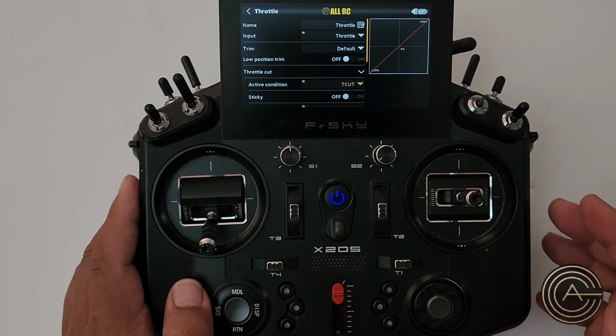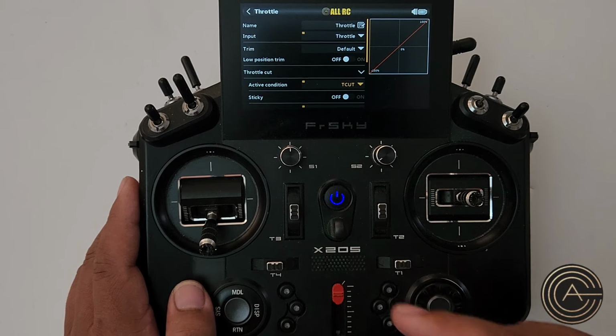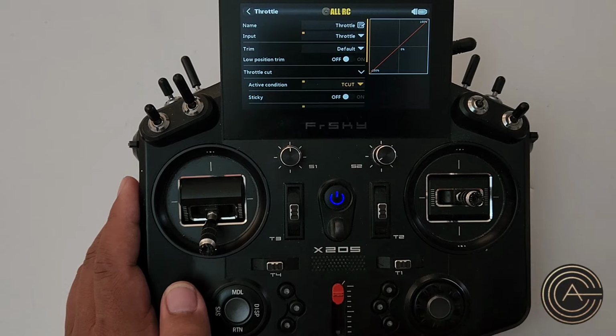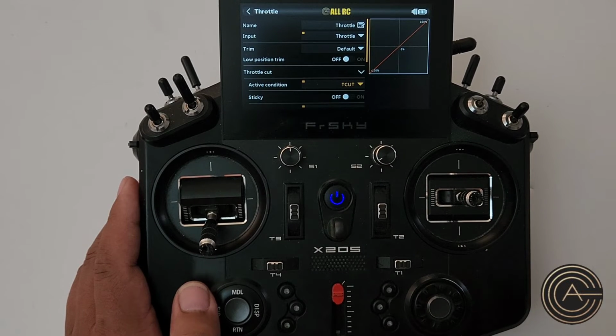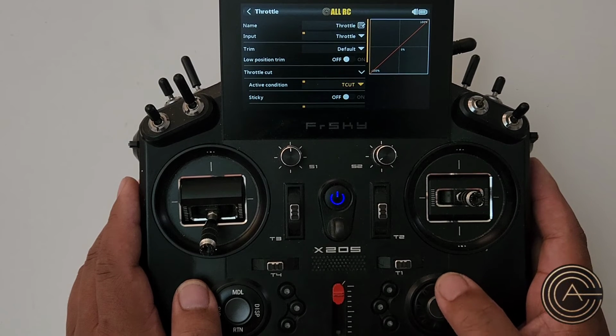But what I want is for the throttle cut to happen when I first turn this on, because remember this toggle switch, it'll be on and off. So what I want is I want this to happen when I turn the radio on or switch models. I want it to be throttle cut on. So the way that you do that, since a switch will default off when you first turn on a model, that logical switch, I want to do an invert of this.